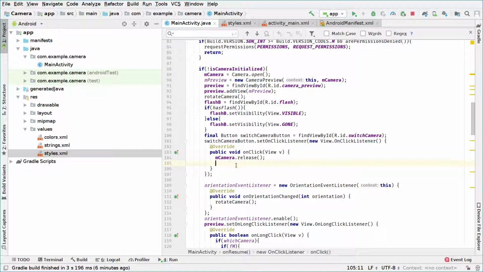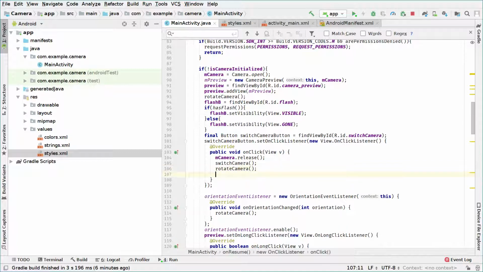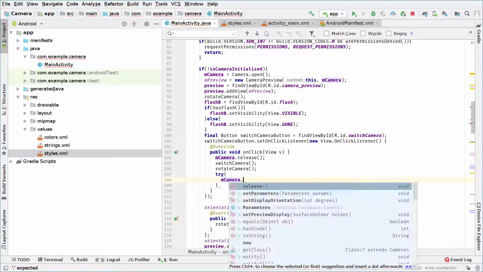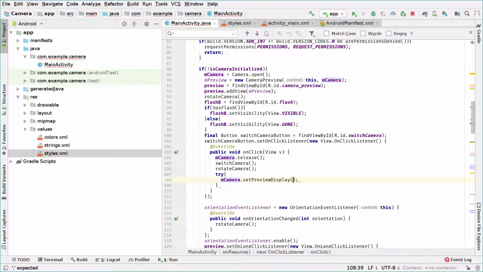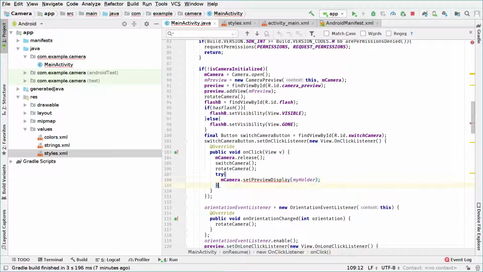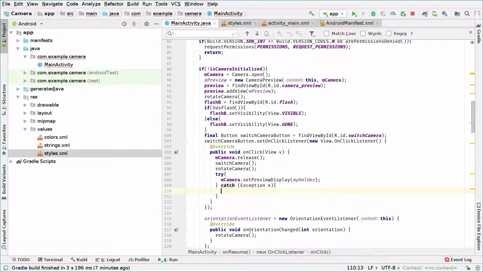We first release the camera, then we call switch camera, and then we call rotate camera. And after this, we'll say try. We'll open the try block and say mCamera.setPreviewDisplay, and it will be set to myHolder. We will catch the exception by saying Exception e or something. We don't really need this for now.